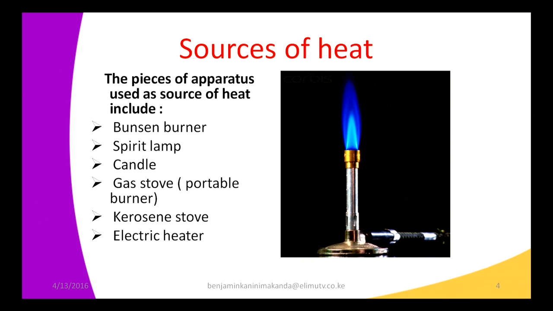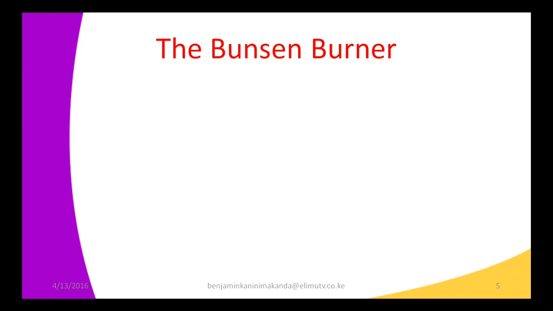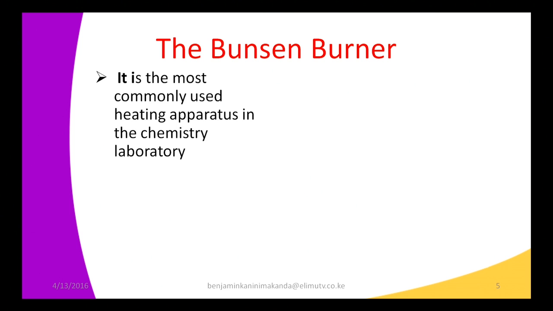Now we are going to look at the first apparatus there, which is a Bunsen burner. And what is a Bunsen burner? Now here we have one of the source of heat from the photo here. One of the source of heat. And this one is our Bunsen burner. You can see some flame there. So this is one of the sources that we use in the lab to heat various experiments that are being conducted in the lab.